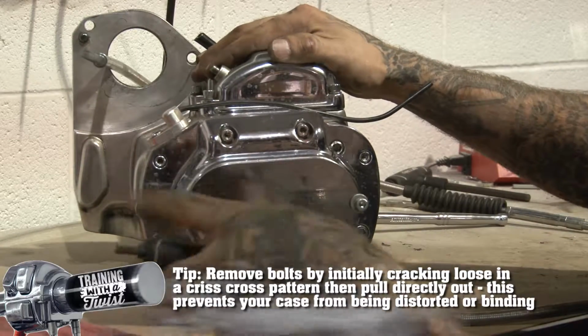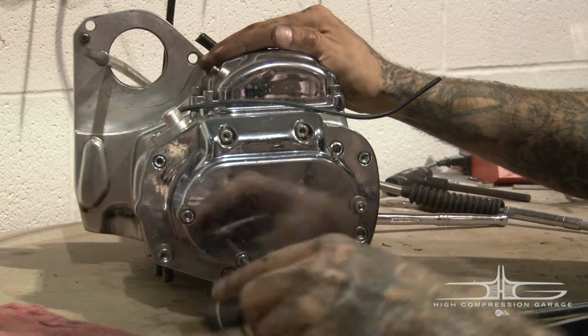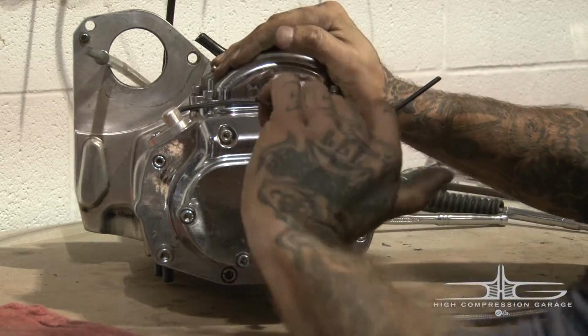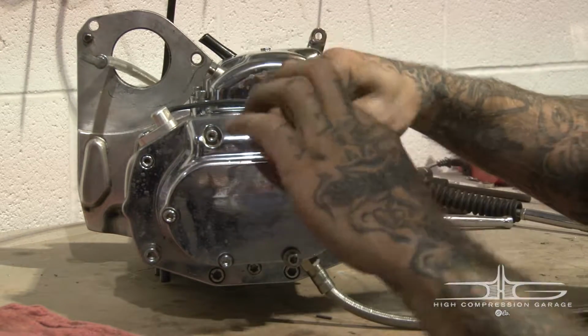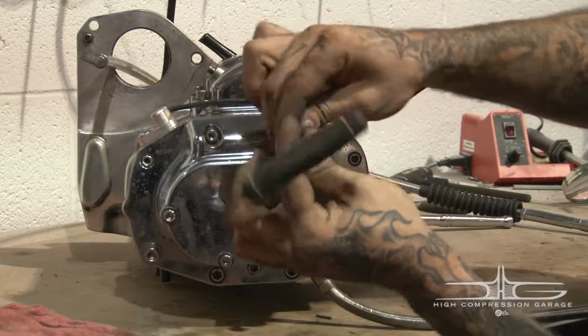And what that does is make sure that we do not distort or bind the casing. And this goes for any engine work as well. You'll hear engine workers talking about that quite a bit. So now that we've got them all loose, what we're going to do is pull them all out.